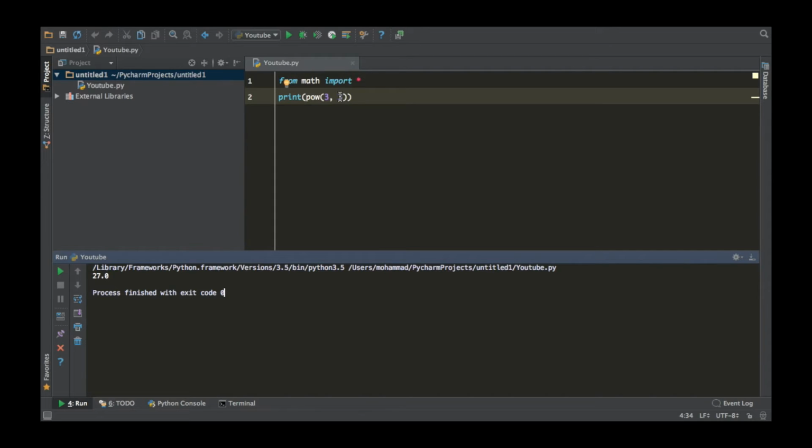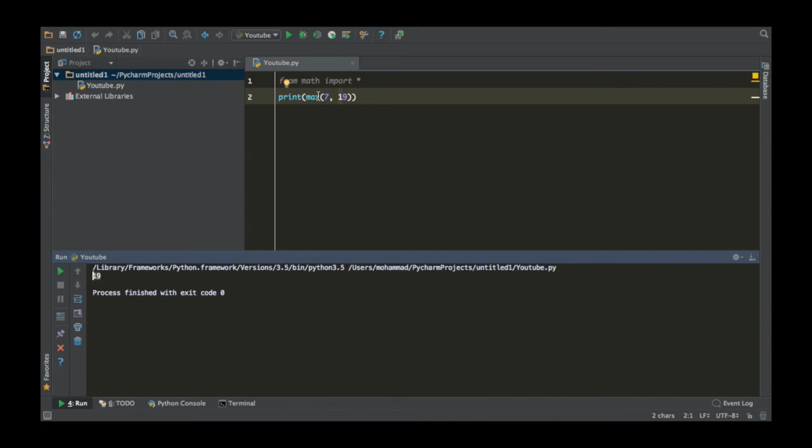What other functions did I want to teach you? I also want to teach you about max. If you have 7 here and you have 19 here, and if you run this, it will output the max number of whatever values it is. In other words, what is the greatest number of these two? So it's obviously 19. We run it, it's 19.